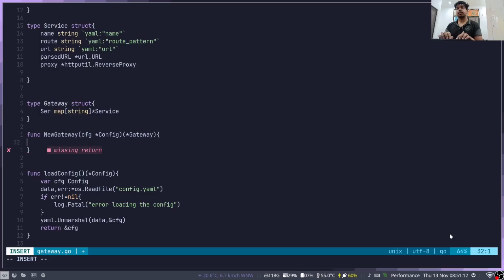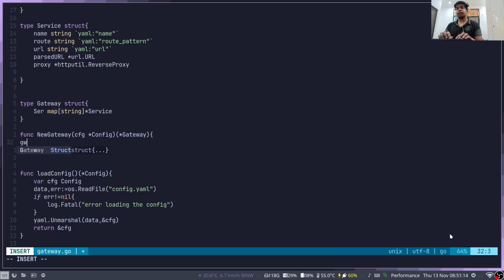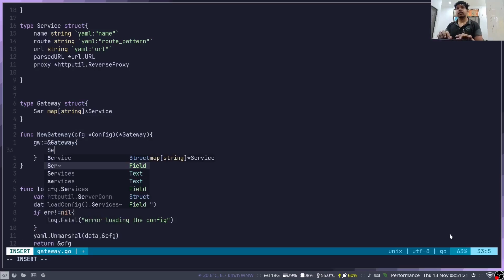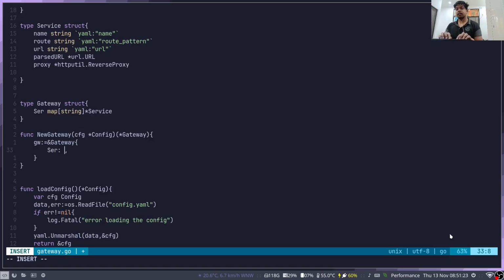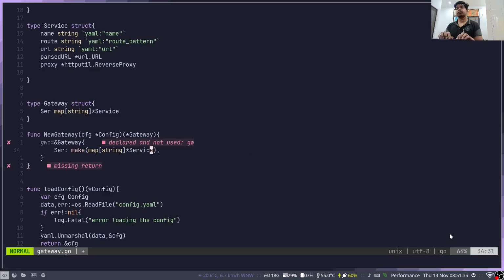So let's initialize this gateway, and the services will be a map of type string to Service. This is what we meant here.